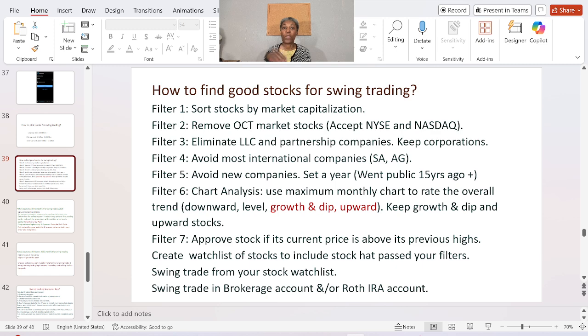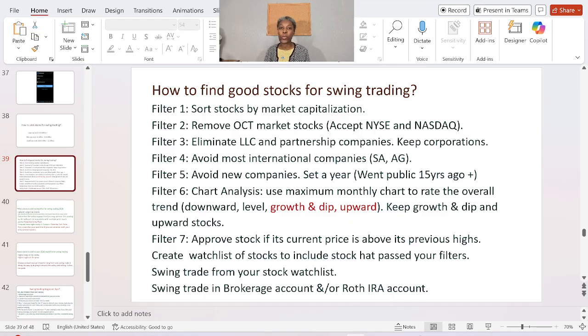But later I will venture into mid cap and small cap stocks, with what I'm learning from swing trading large cap stocks, to see if I can pull good stocks from those smaller market capitalizations to swing trade as well. They could have faster growth and therefore more profit as well, I would think, but I'm not sure.